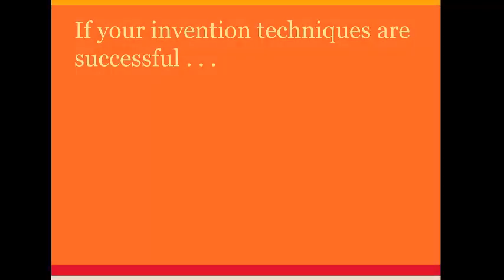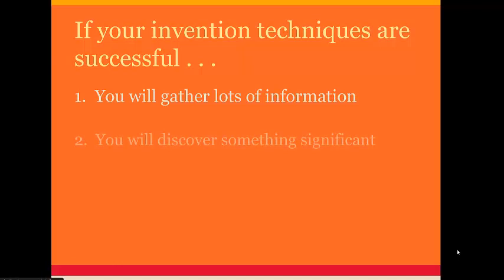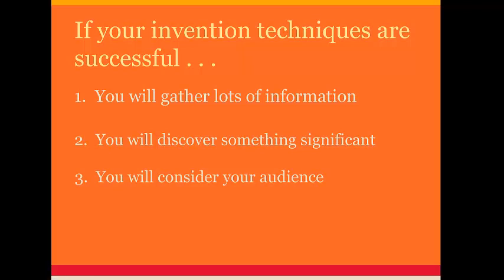If your invention activities are effective, you'll accomplish several things. You will gather a great deal of information to use in developing your essay. You'll discover something significant about that information worthy of being shared with your audience. In other words, you're going to figure out your thesis. And you will consider the audience of your essay and know what the audience will want or need to know in order for you to achieve your purpose.